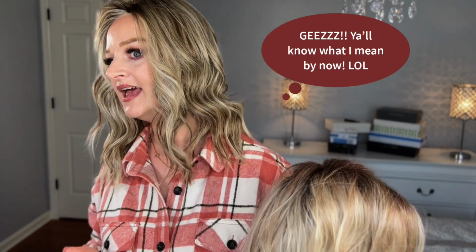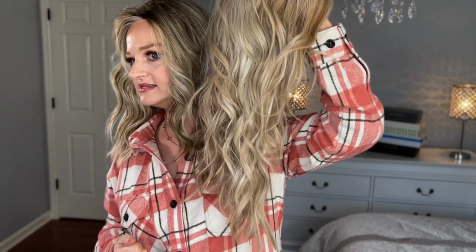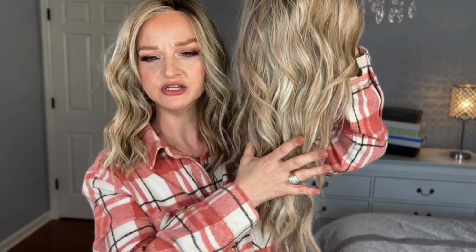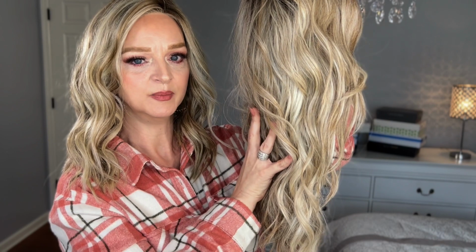But y'all, I've anticipated this shade. I've waited so long to get it in a wig that I really was excited about getting, and so I thought, Nitro, that's the one. That's the one I want to try, the Rootbeer Blonde Float. And y'all, I really am glad that I waited because it's beautiful. But this is the difference between the two shades. If you like Butterbeer Blonde, I really do believe that you'll be pleased overall with Rootbeer Blonde Float. Just note that it is a little bit ashier than the Butterbeer Blonde.